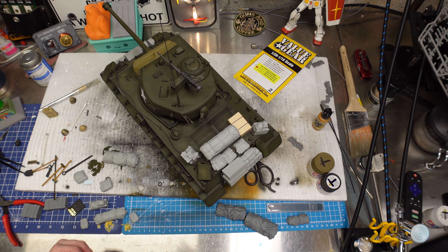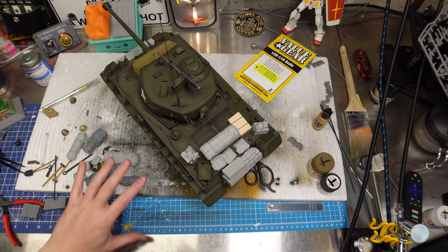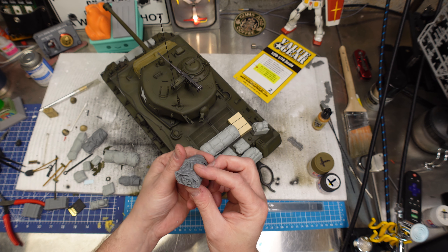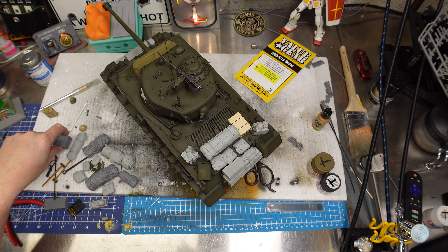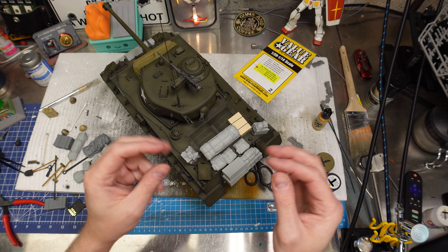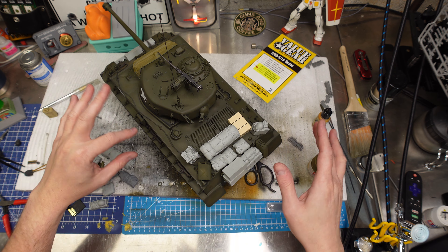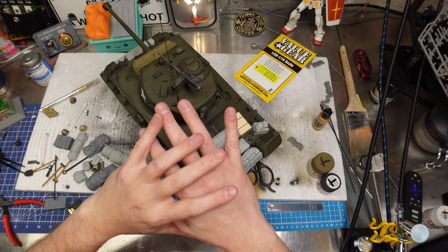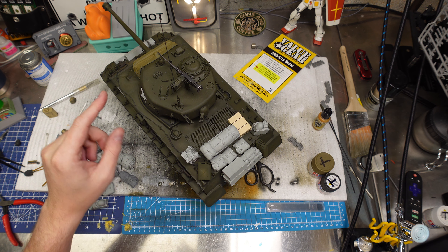We've figured out the stowage arrangement because I don't want to blockade the tools from being seen. We'll obviously cover the sledgehammer a bit with the little rucksacks — I may omit one or two. There's a lot of stowage in this value gear pack and I always end up with awesome leftover bits. These are mostly World War II themed, though tarpaulins you could use on just about any model — everybody used tarps. There's a value gear video on Andy's Hobby Headquarters channel where the owner makes these things live with green stuff, which is pretty sick. We still have all our sight glasses, headlamps, and tail lamps masked off — we'll peel those off after weathering and final flat clear coat.